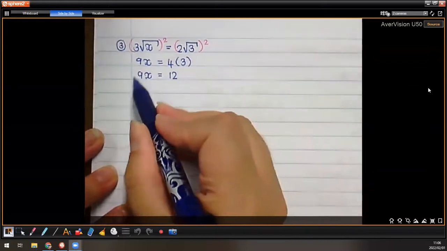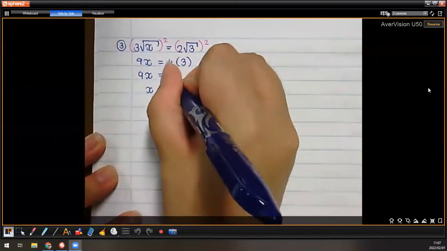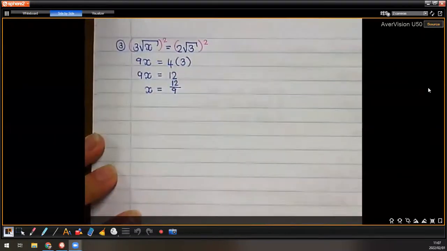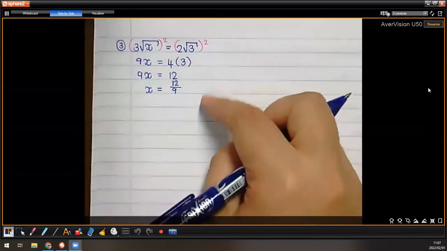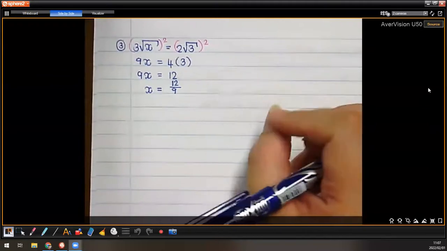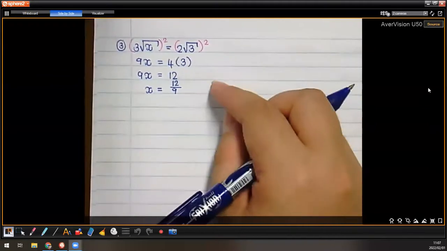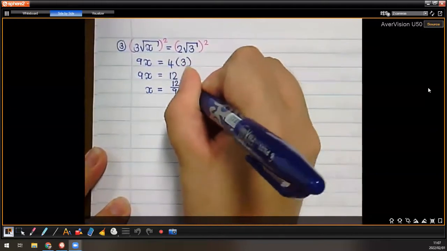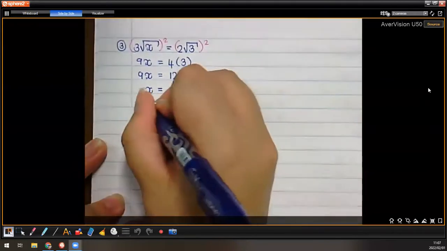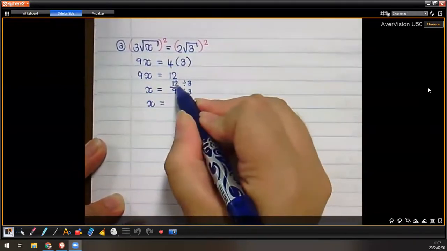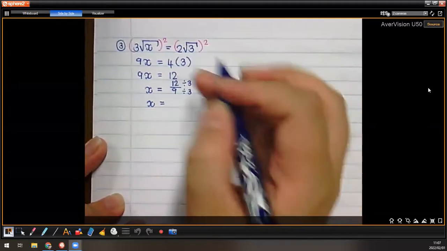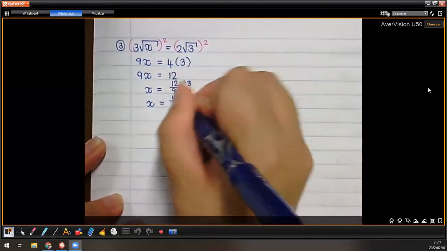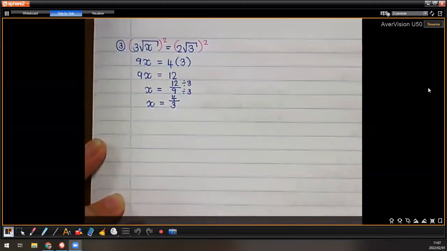So how can I solve for x? What can I do with this 9? Divide. So I'm going to have x is 12 over 9. Is that simplest form? No, we need to always check when we're getting a fraction. Because if you're doing this in the calculator, it will give you the simplest fraction right from the start. But now what number can divide into 12 and 9? 3. So you can do that in your head if you want. Just trying to divide by 3 there. So x is actually equal to 4 over 3. Good. 12 divided by 3 is 4 at the top, and 9 divided by 3 is 3.